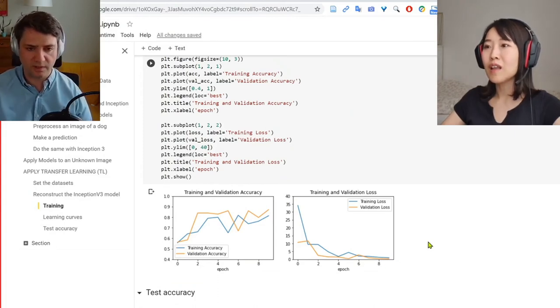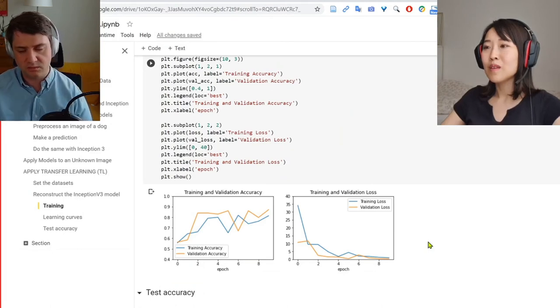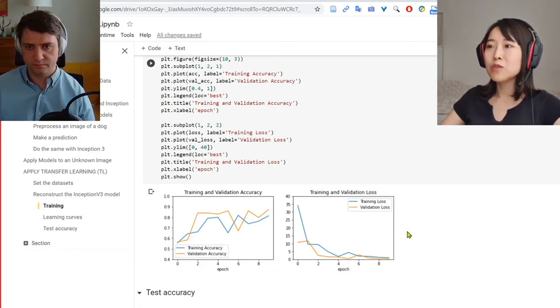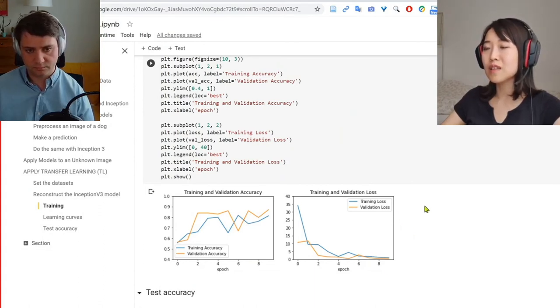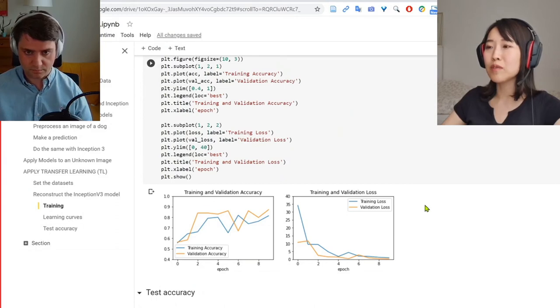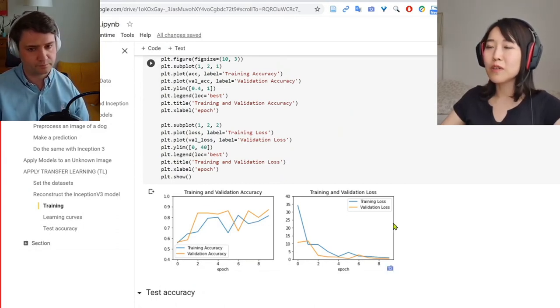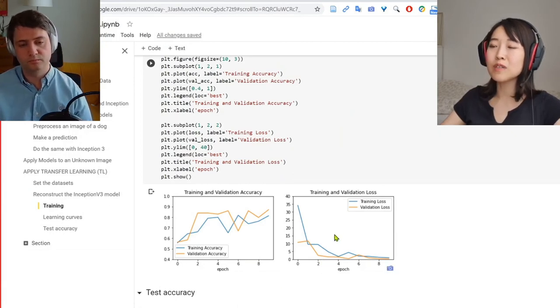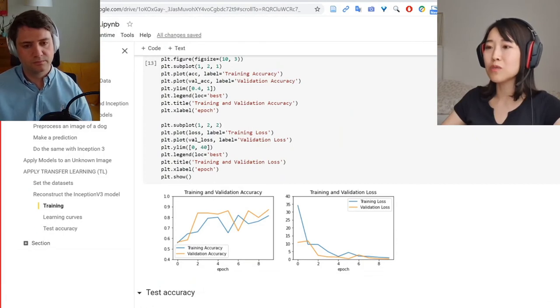All right, so there are also two curves. Can you explain what the difference between these two curves is? Right, for the training, you need to use two data sets. One is the training data set, another one is the validation data set. You're building the model based on training, and you're testing the model performance with the validation data set internally. But for the final testing, you have to use an independent data set, which we defined in the beginning, the test data set. And that's what we are going to do.